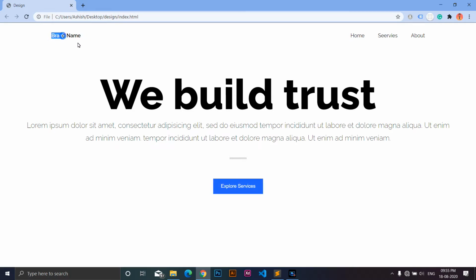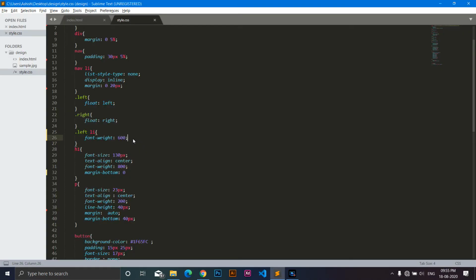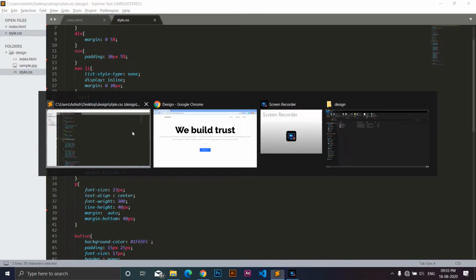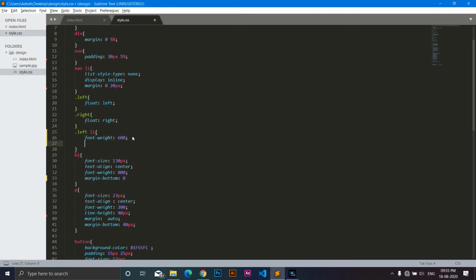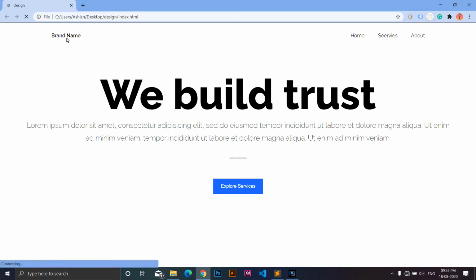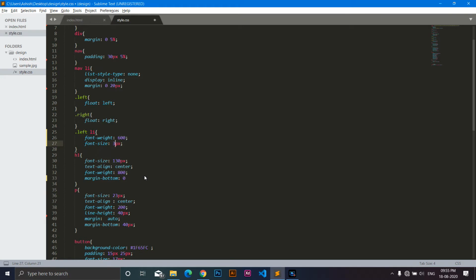Okay, yeah, it's there. Whenever I add a property, I show it to you guys so that you can see what property is doing what, so that you don't get confused. Now let me increase the font size. It will do nothing but increase the font size. So 30 pixels sounds okay. For the brand name, let's just make it 25. Good.